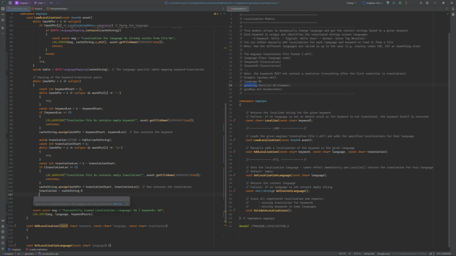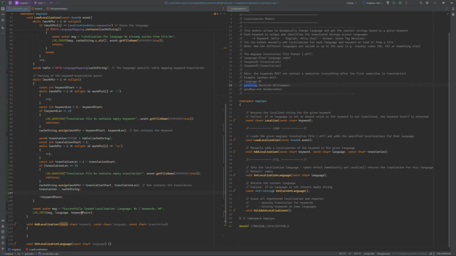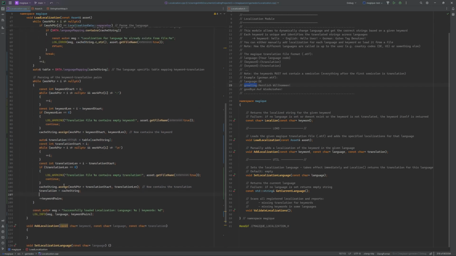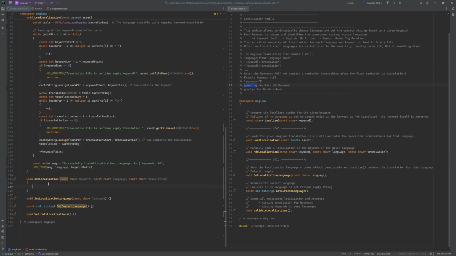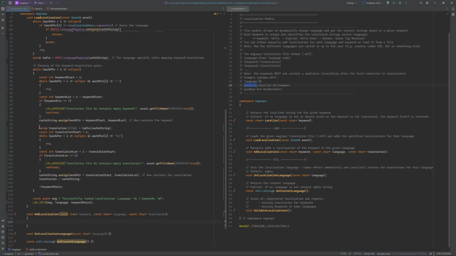and maybe it needs a bit more formatting, something like this, like new line here, so that these are like two paragraphs. Okay. Then add localization is basically then. I mean, okay, it's fine because basically I can just reuse this method here.